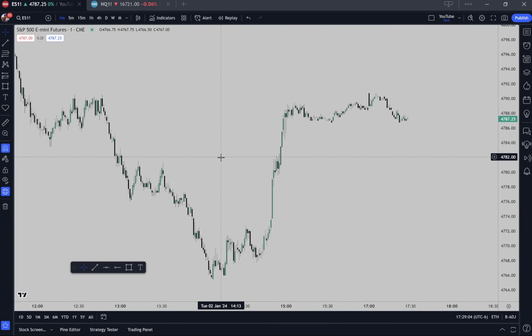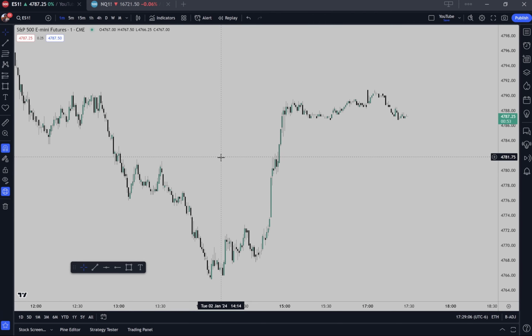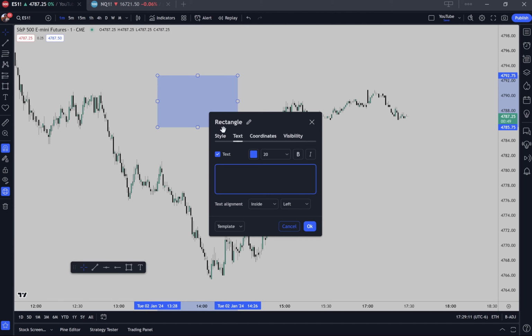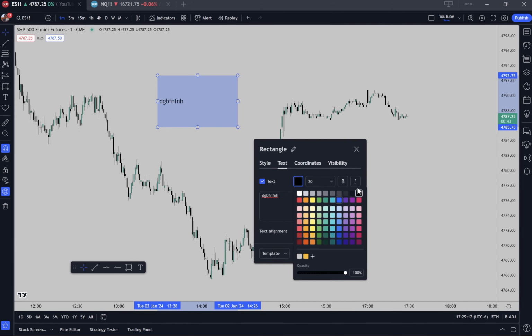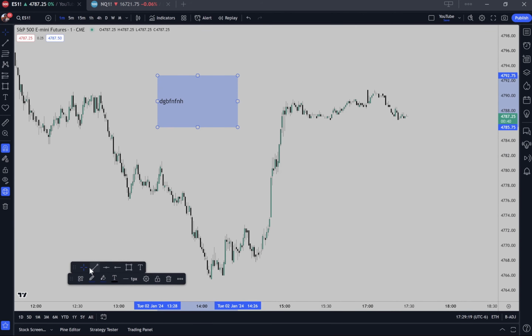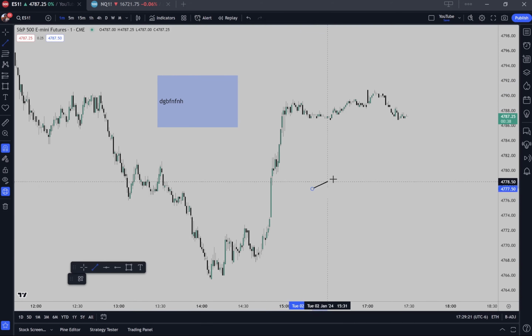You have two homework assignments. One, get used to the shapes, draw around. Play around with it, do whatever. Add your text, get used to changing the colors around, get comfortable with it. Two, shortcuts, get used to those. Remember shift. Your magnet here that we turned on right here. See how it snaps on?